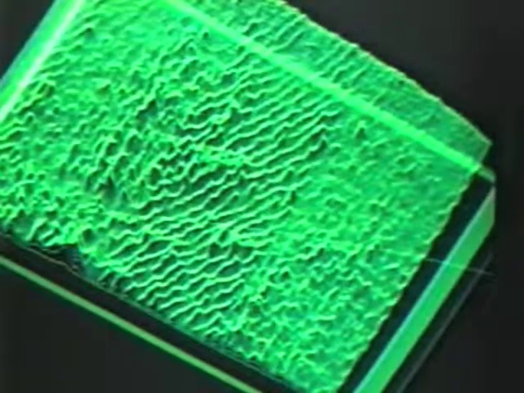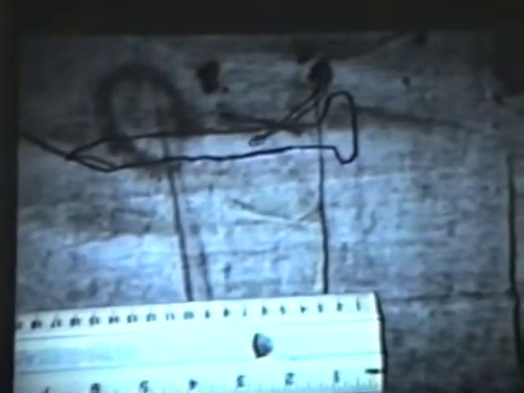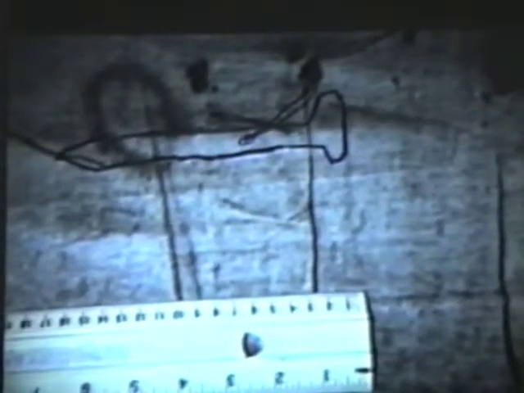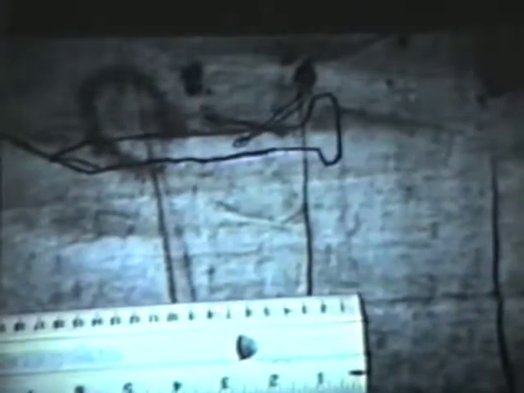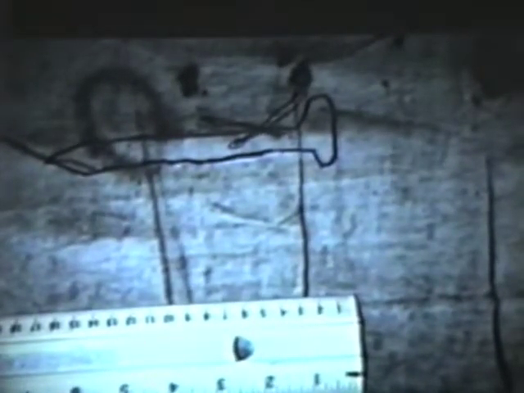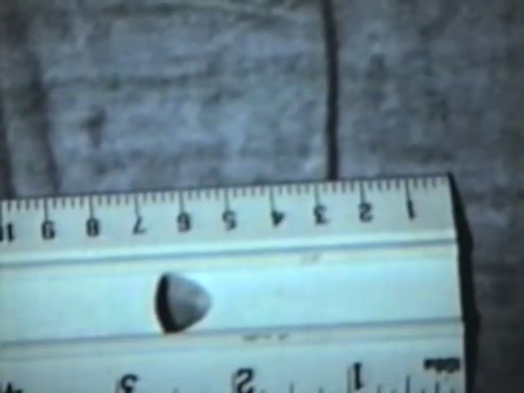What's on the screen now is the picture of the nail. There's a ruler there, and then there's an outline image, and the nail image itself on the shroud is directly between the two. It's halfway between the two. You see it? Now, the next thing. This is very revealing.